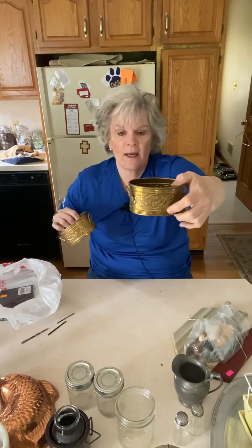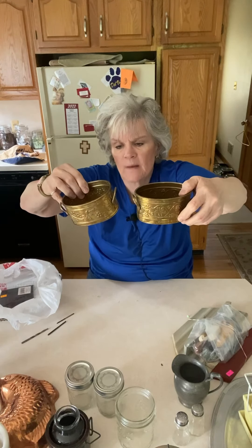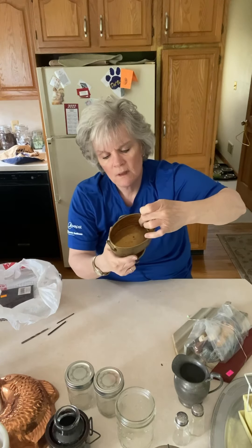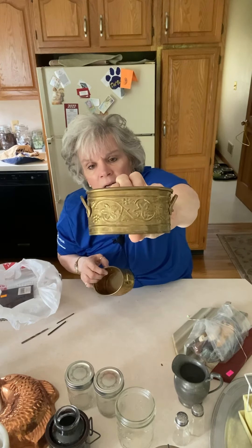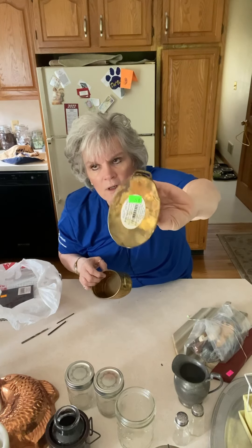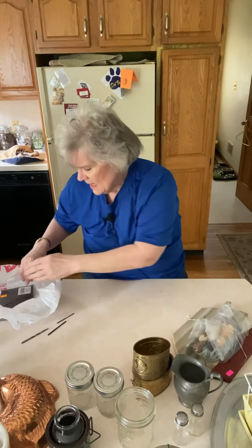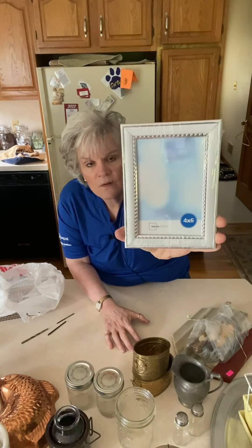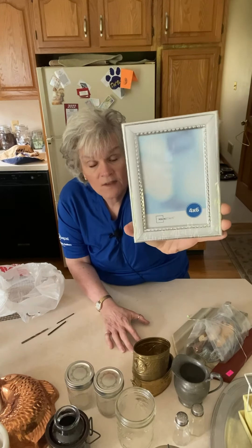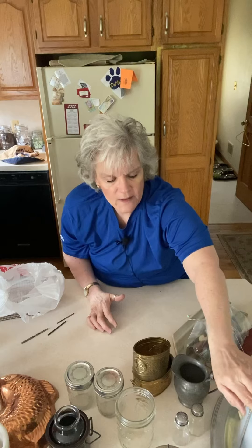I found these two small decorative pieces — one has flowers on it and the other looks like it might have autumn leaves. These were 50 cents each, then 50% off, so 25 cents a piece. I think they'd be great around Christmas time with some holiday décor. I also found a picture frame — it was $1.99 and 50% off, so a dollar. I'll paint it and distress it; it's got a really pretty pattern and I think it would look wonderful.